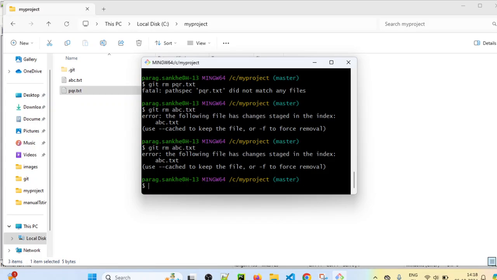So if you see now the following, abc.txt we have added into the staging area, but that file was not committed. So what we can do, we can commit that file first. Git commit -m.